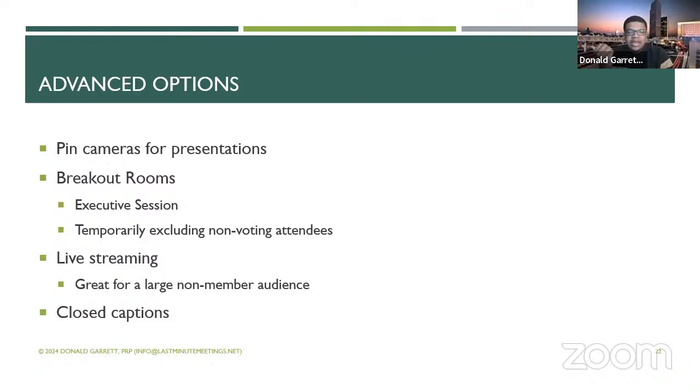And then they can watch everything that's happening in the meeting on YouTube, whereas the people in the Zoom meeting are the only ones who can actually debate and vote and have their motions and do the polling and whatnot. But you can have the shared link for other people to at least witness the meeting. In addition, there are also closed captions that you can enable, which is really good for reasonable accommodations or people who just want to see what's being said across the screen.